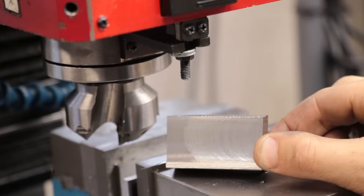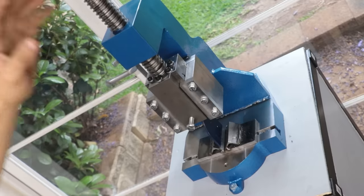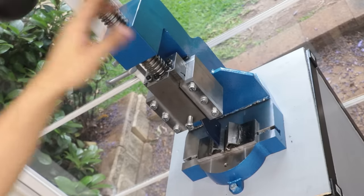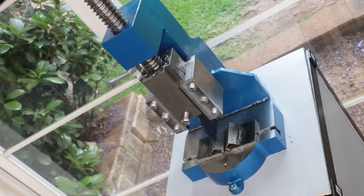Alright, so that is pretty much the power feed done. All in all, I'm pretty happy with it. Definitely took a little bit longer to make than I thought, but in terms of dollars spent, we're about $300 or $400 better off than if I'd bought the Sieg brand one. That is unless you count the fly press, which I built with this project in mind. And if you count that, well, then we're thousands of dollars in the red. But hey, that's not really the point of hobby machining, is it?